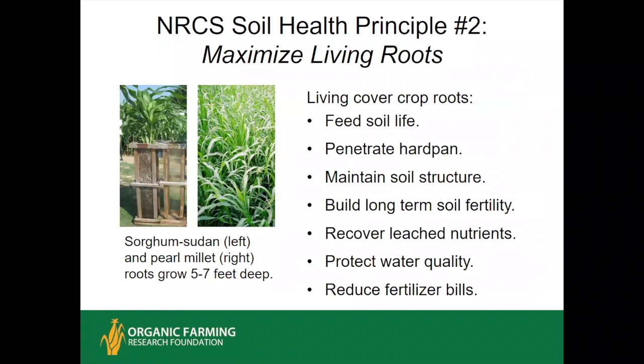And deep roots recover leached nutrients. You have a crop with a vigorous root system to 5 or 6 feet, and it's growing vigorous on top. It can basically cleanse all the excess nitrate out of the soil profile, pretty much down to the root tips. And because it's recovering those leached nutrients, it's reducing fertilizer bills. We'll see a really dramatic result of that nutrient recovery a little later on in the webinar.